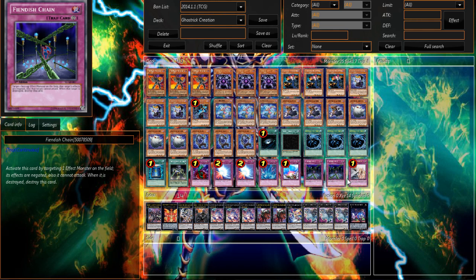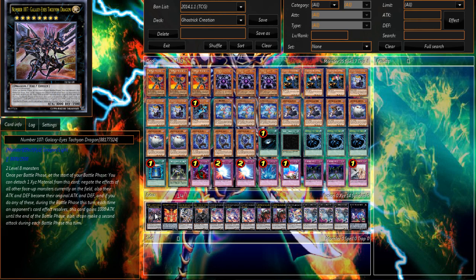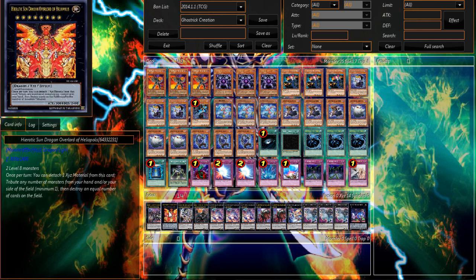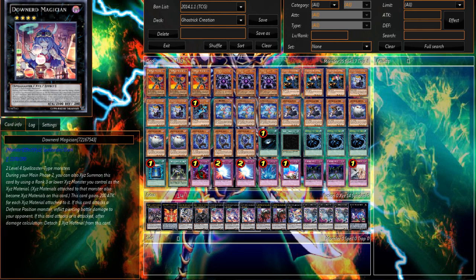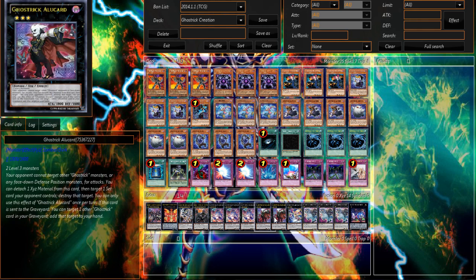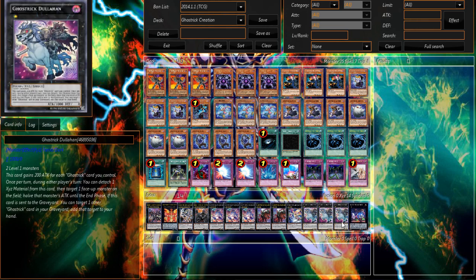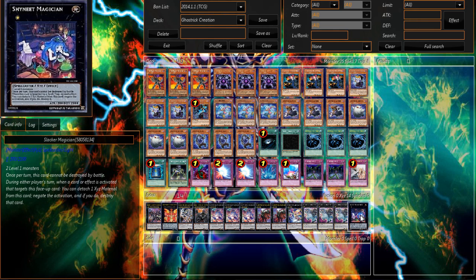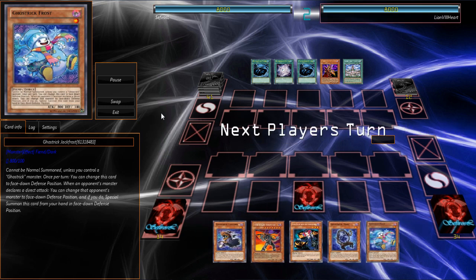and Solemn Warning. For the extra deck, and this is the key to the deck, we have Galaxy-Eyes Tachyon Dragon, the Heretic Sun Dragon Overlord of Heliopolis, we have the Felgrand the Divine Dragon Knight, Gimmick Puppet Giant Grinder, and the very strong key to the deck, 3 Downward Magician. I can't stress that enough, that is the key to this deck working. So Downward Magician at 3. 2 Ghostrick Alucards, 1 Wind Up Zen Mains, 3 Dullahan, 1 Slacker Magician, and Levier.